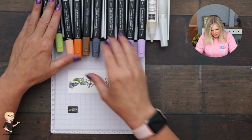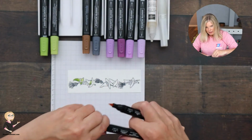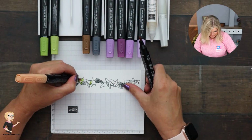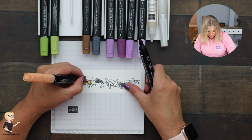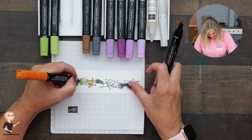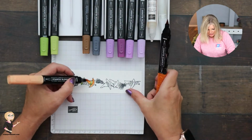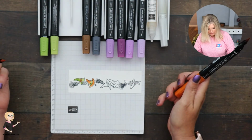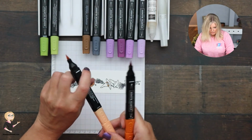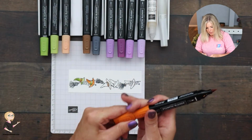And next up, let's take some of that Pumpkin Pie. Same thing. We've got light and dark. And you all are going to be lefties with me today. Some of you righties never thought you'd be able to be a lefty, but for now, we can pretend. So what I'm doing again, coloring the whole image in with the light, taking the dark, just adding. It's the easiest shading. So easy to do this. And we'll go ahead and keep on moving with the other colors.